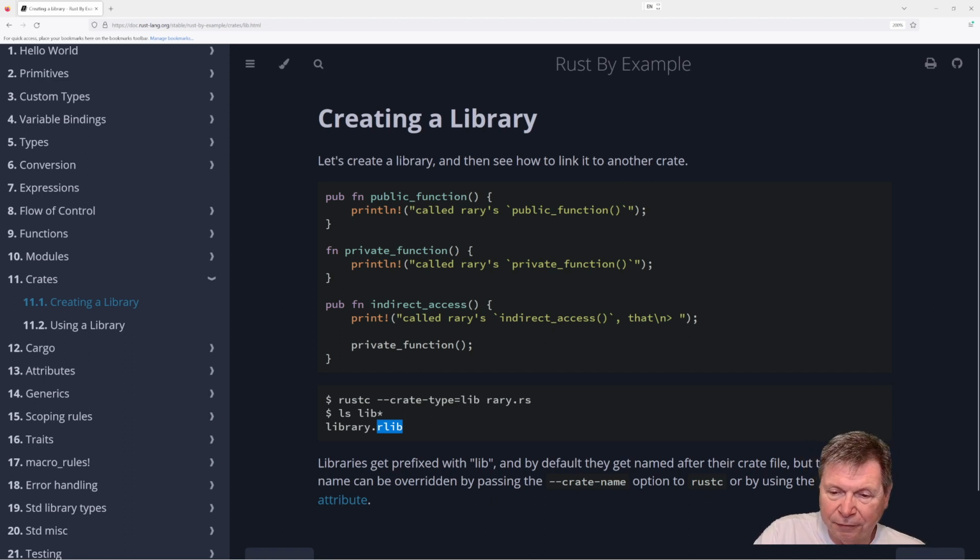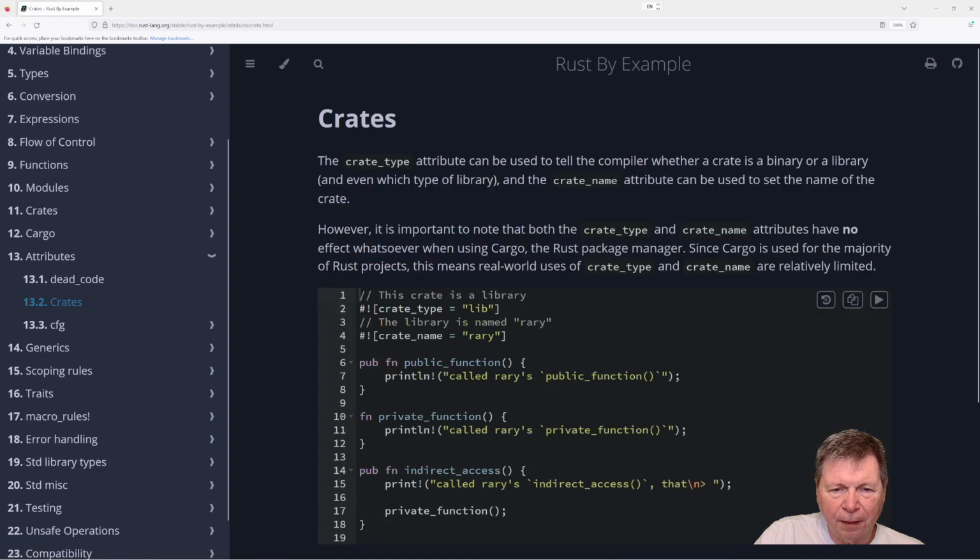Okay, all right, fine, whatever. So the crate-name option to rustc, or using the crate_name attribute. Ooh, what's a crate_name attribute? Crate type. Oh. Crate type lib. Crate type rary. Okay, fine.